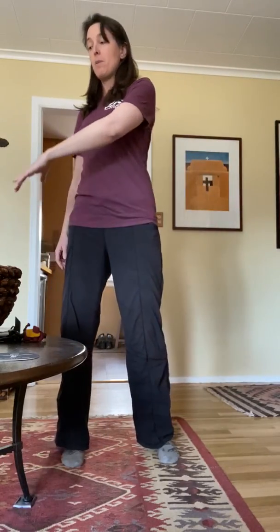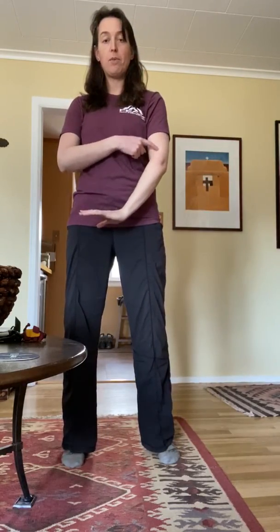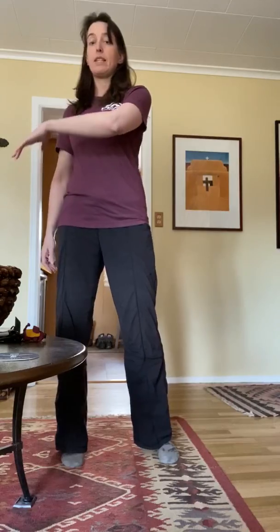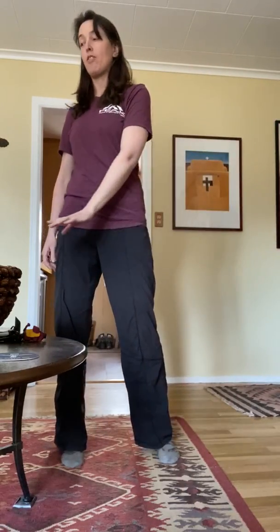My arm stays at about collarbone height when it's up, and when it's down at my hips, I just want a soft, gentle curve in my elbow, and then my arm is going to land wherever it does. My palm is down. My palm is going to stay down. My shoulders stay down. I'm just turning from the hips. And my arm is only going because my body is moving it. If I stop my body, my arm stays.